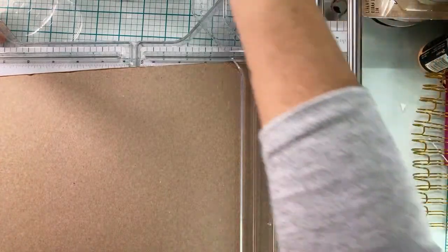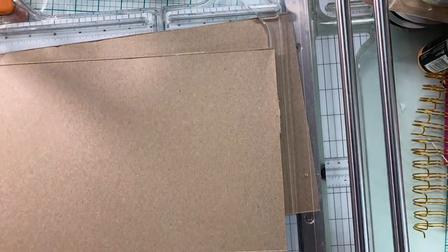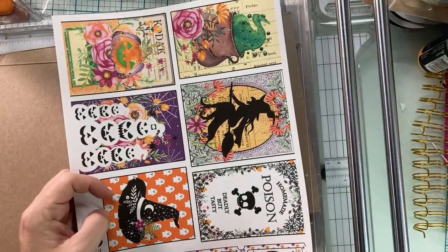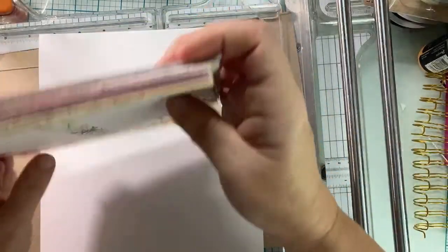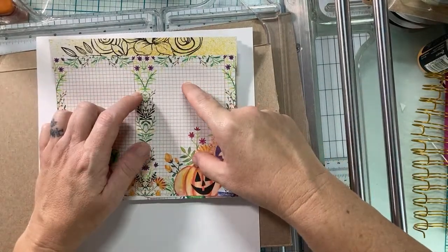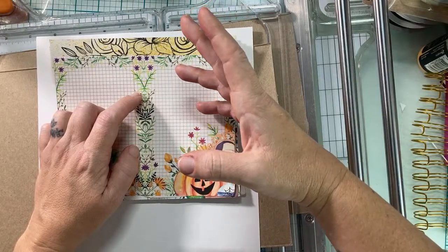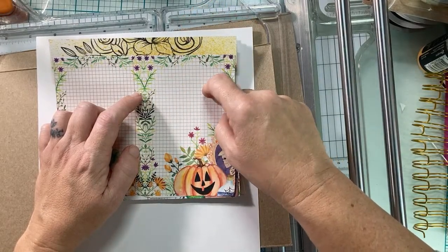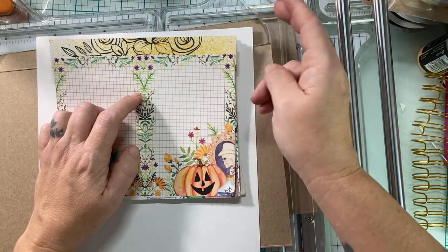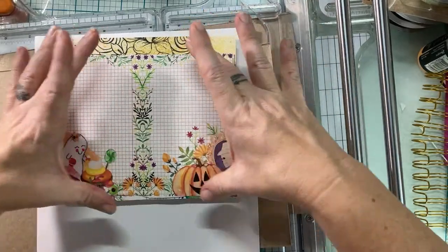Well, if you can't print on heavy paper, Sharkus, I don't know if you saw what I did yesterday, but I basically took an 8.5 by 11 sheet of paper for these sheets that I made. I printed these 2 copies to 1 page. When you go into your printer settings and choose how many prints or copies you want, I use a Mac, but you can choose 2, 4, I think it's all even, 6, 8.